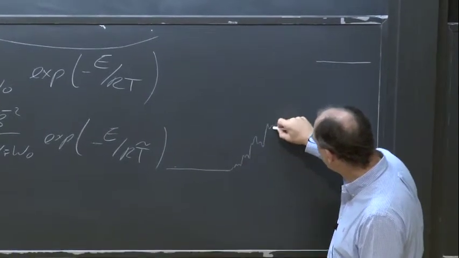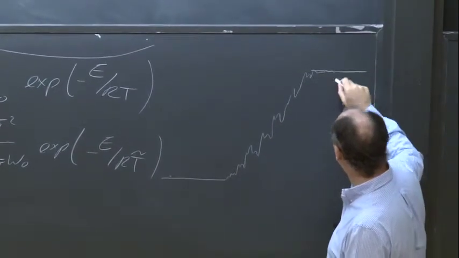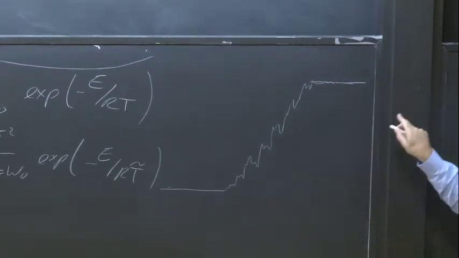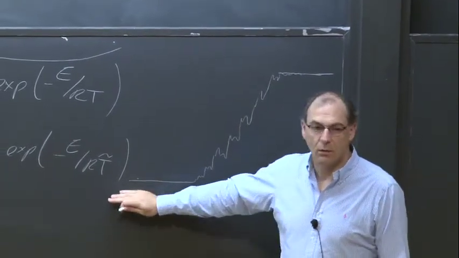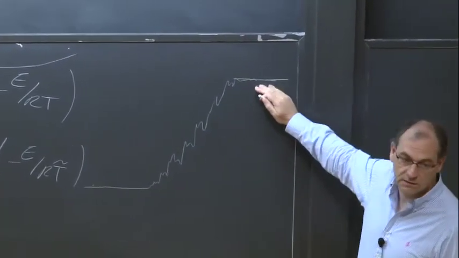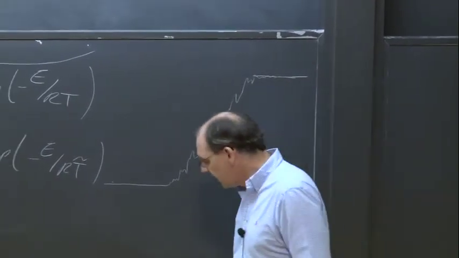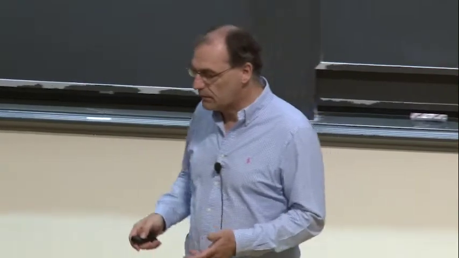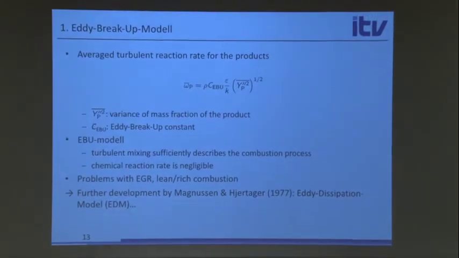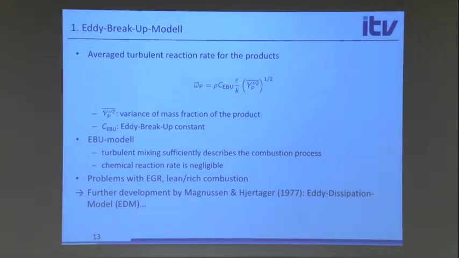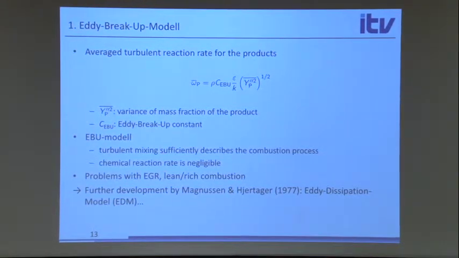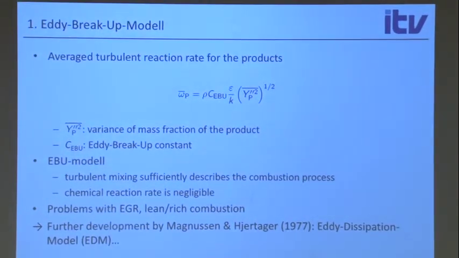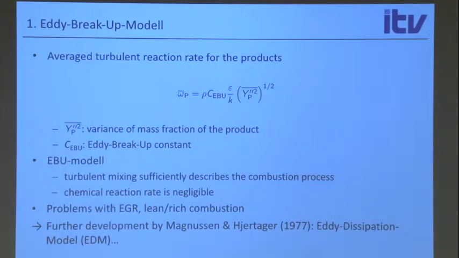you have somehow a turbulent flame. But fluctuations at some point go away. At some point they start, at some point they go away. And obviously, in this region, there's no chemistry. And in this region, also there's no chemistry. Okay? So the idea here is to take that turbulent time scale, epsilon over k, and just weight it with the fluctuation of the product mass fraction. Which means in this case, this quantity here, Y prime, this is the fluctuation, that is 0 in the burned, it's 0 in the unburned, it's only non-zero in the flame.